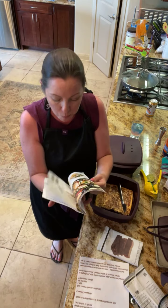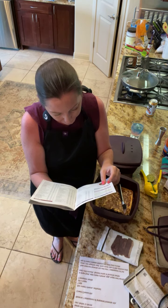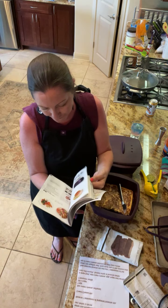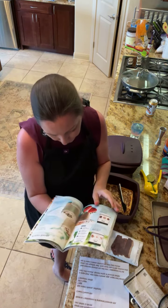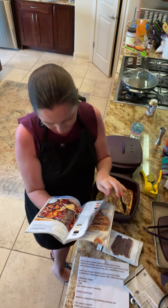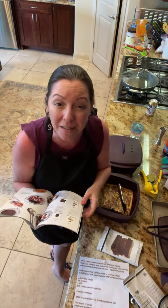Let me see how much the brownie mix is. Because it's brand new. And let's see. Where am I looking? Dessert, dessert, dessert. Maybe it's up front. Hold on. Yeah, it's like restaurant quality food. And so our family's about to dig into enchiladas and cheesecake brownies. It's here, just give me 1 second. We have so many products and so many desserts, it's crazy. Okay, brownie mix is $9.50. That's it. $9.50, you get 2 packs.